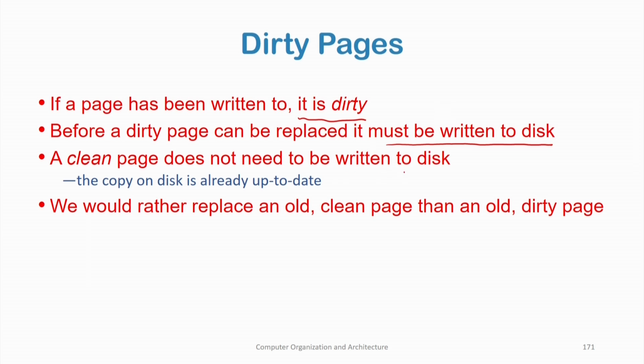A clean page does not need to be written to the disk, and therefore, it has much lower overhead at replacement. I can just discard this page because it is not written, and therefore, it does not need to be written back to disk. It can just be discarded, and in its place a new page can come. The page on disk is already up to date. So, we would rather replace an old clean page than an old dirty page. If both pages are old, I will choose the one which is clean, because I do not have to write that page back to disk.